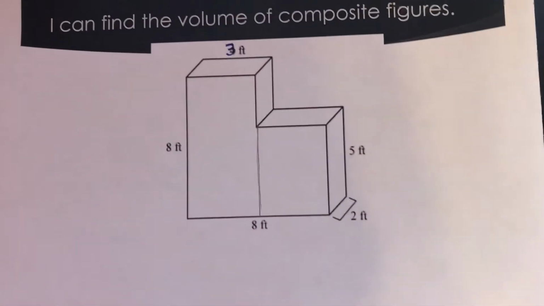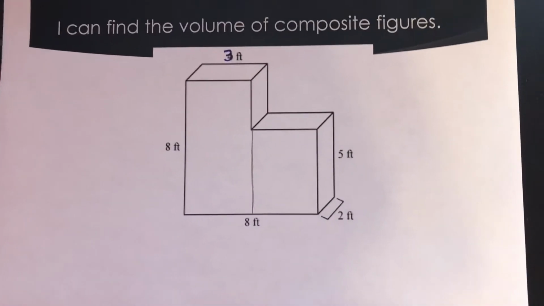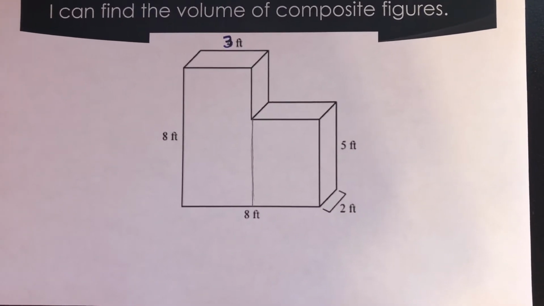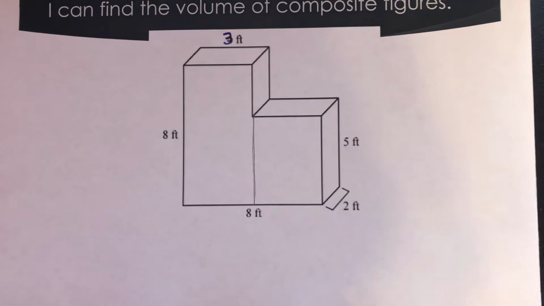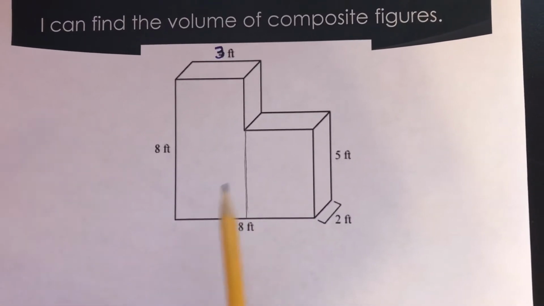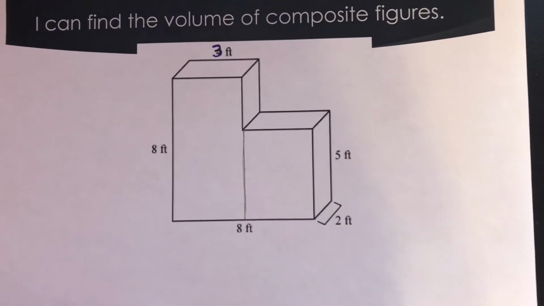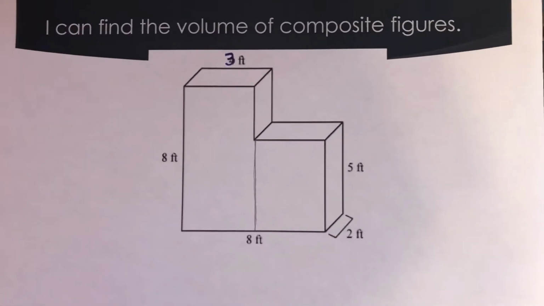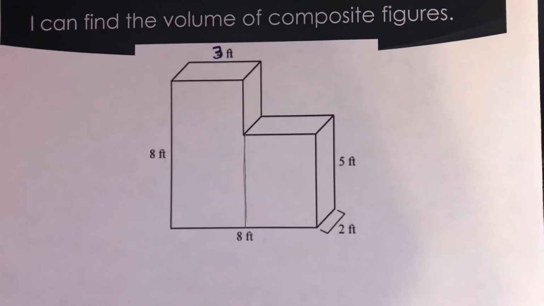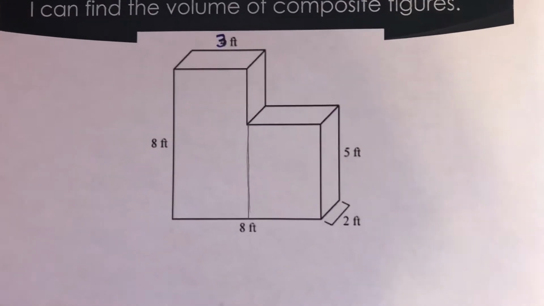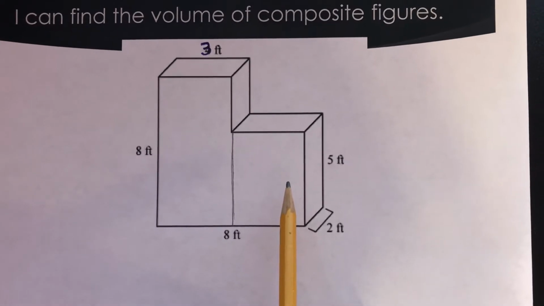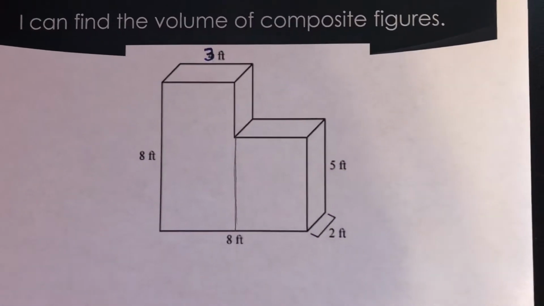Okay. And just like before, you're going to go ahead and pause the video. So go ahead and in a second pause it and see if you can determine the measurements of each. Once you've done the measurements, then unpause it so you can check before we find the volume. Because I don't want you finding the dimensions, finding the volume, and then it's harder for you to find your mistake. So just worry about, can you label the length, width, and height of this one, the length, width, and height of this one, and then unpause it and check with me. Okay, so go ahead and pause it now.